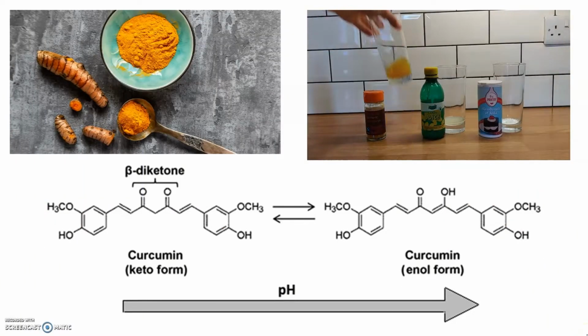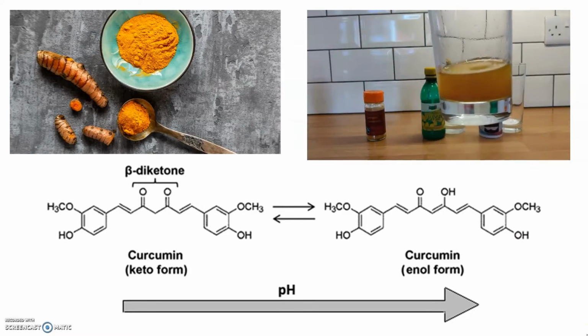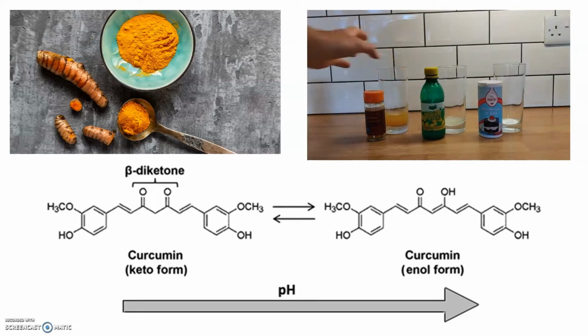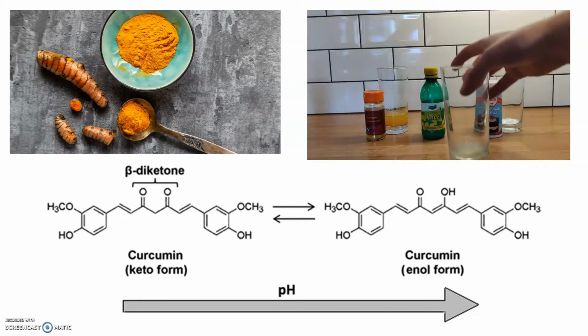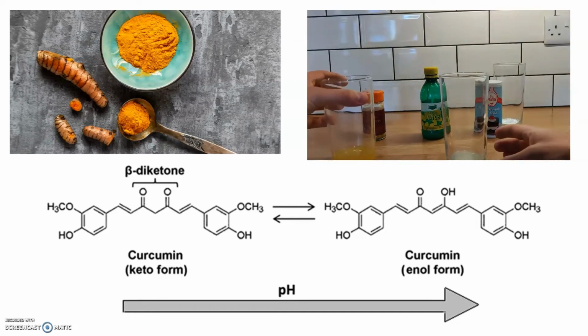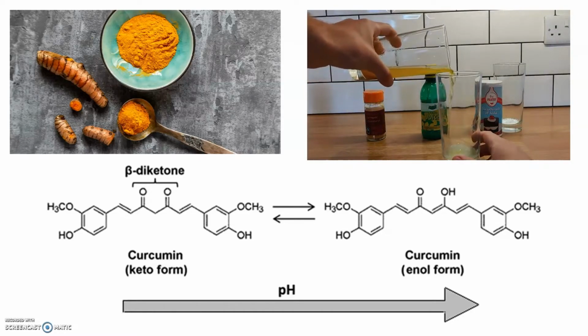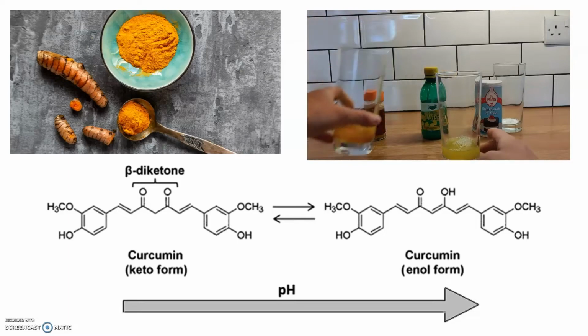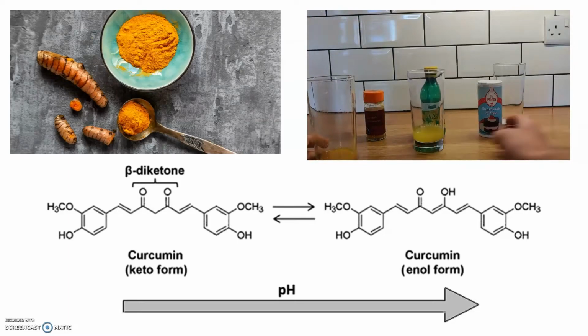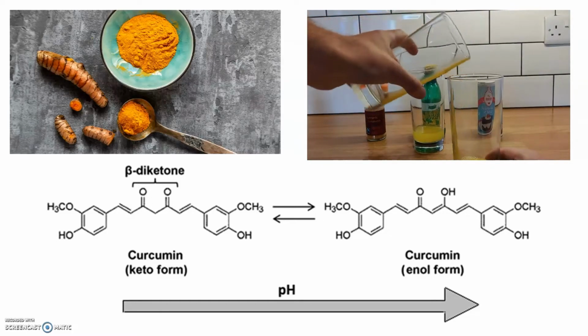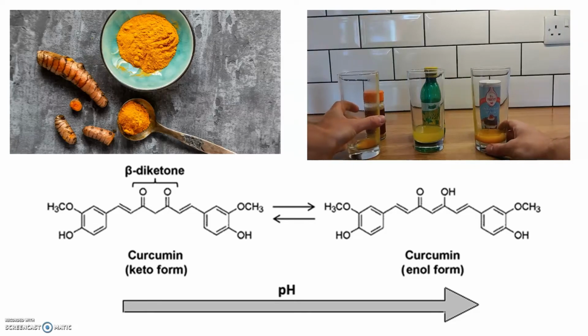An example of a pH indicator is curcumin, which is found in turmeric. In acidic solution, it's a light orange solution as a beta diketone. However, in basic conditions above pH 8, the alpha hydrogens get deprotonated, forming a ketoenol. This makes the solution darker, allowing the basic solution to be distinguished from the acidic solutions.